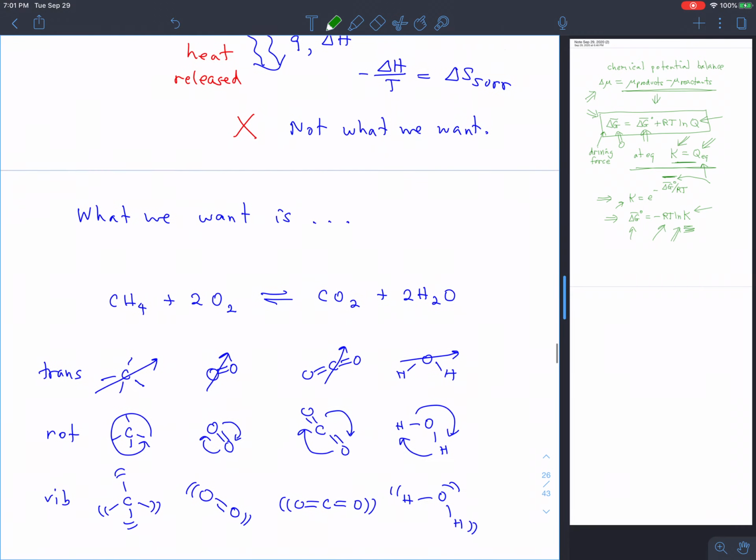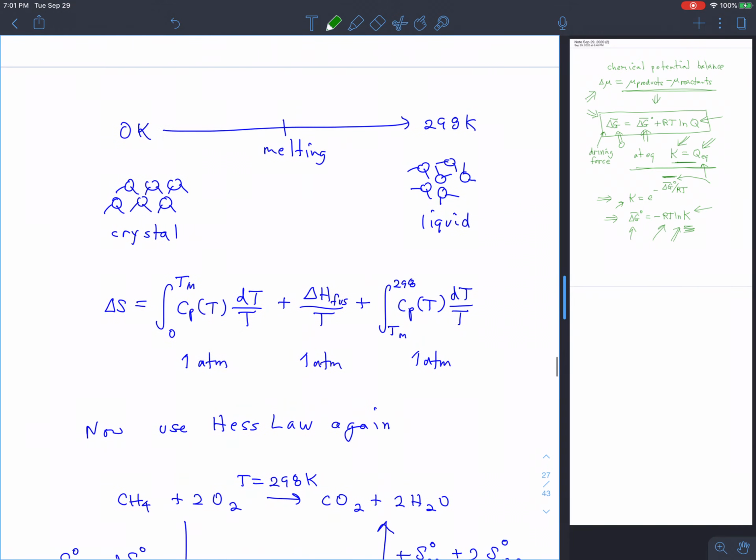we just warm things up, and then let me go down here a little bit. In the course of warming things up, we do all the calculations that we need to do in order to calculate the delta S change, right? So if we're warming up ice, frozen ice, we use our standard formula for calculating the entropy change due to a warming up process at constant pressure of 1 atmosphere here. Then we go through the phase change, the melting process, because it's liquid water that we want in the end. And that's just the delta H of fusion at the temperature, let me make that the temperature of the melting point.